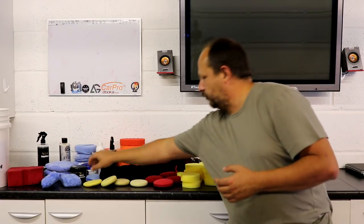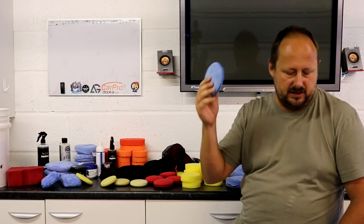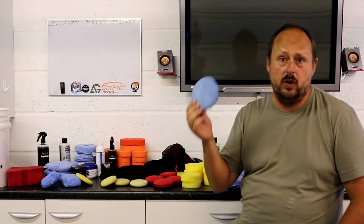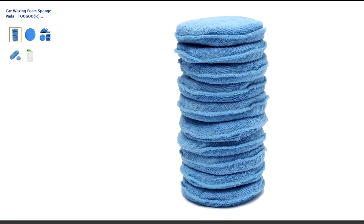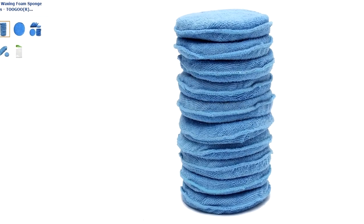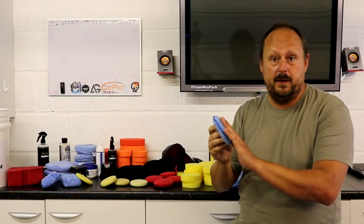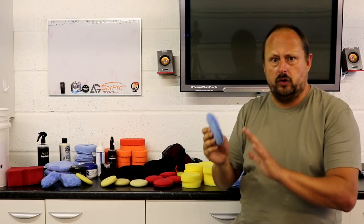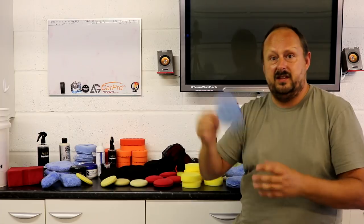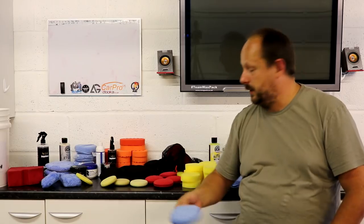Right, first recommendation, your cheap and nasty ones where you just want a load of them that could get trashed, because you're going to be using them for areas where they might get dirty. So if you're on a budget and you want to get as cheap as you can, these ones are available on Amazon. They are low quality, but you get 10 or 12 of them. 10 for £4 delivered, so that's about 40p each. The microfiber quality isn't great, but if you're not using them on paintwork or you're not overly worried about the quality, these represent good value, so I'll put a link in for those.